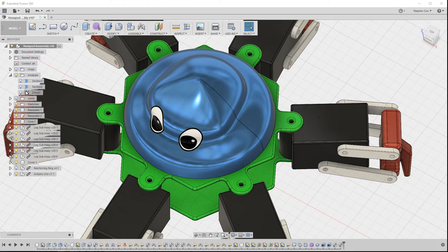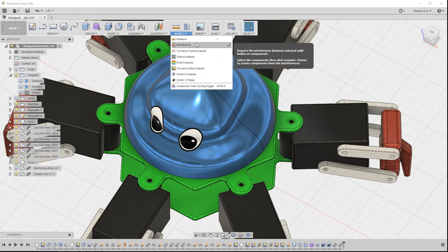any other browser item. The final thing I just want to mention under the Inspect tool is this thing here called Interference. Interference is a little bit of an error check type of tool. So basically what it will do is look for components that are interfering with each other. So maybe they're in collision with each other. Sometimes that may be by design, but more often than not it's usually by accident.